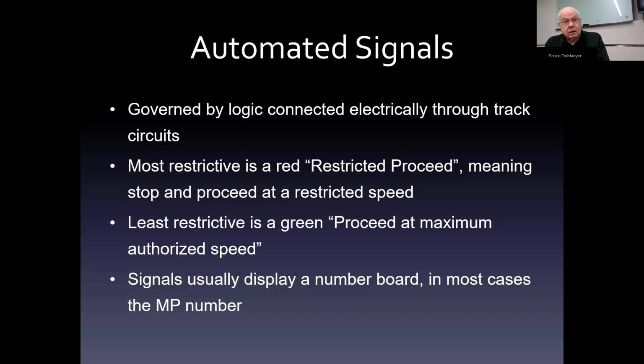And that in the Western world can be as much as 70 miles an hour for the class 1 track that's involved in most of them. Signals usually, most always, I think, display some kind of a number board. And in most cases, it's the mileage post number, slightly off because every signal has to have a different number. And you can't on the same mast have a 1, 2, and 3 with it being the absolute distance from someplace, but that's what that is.